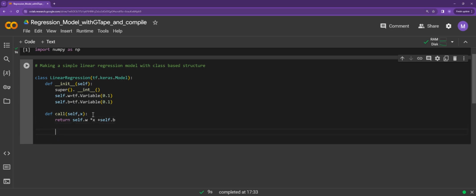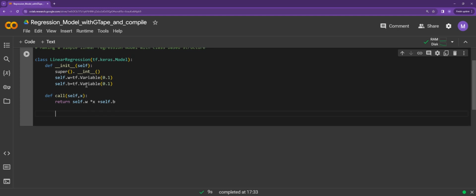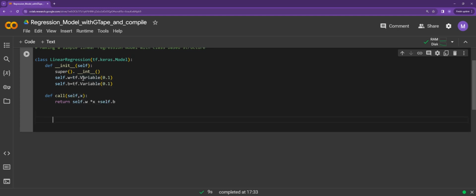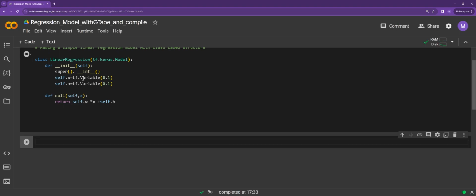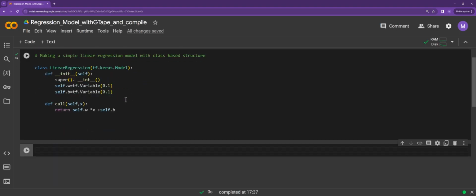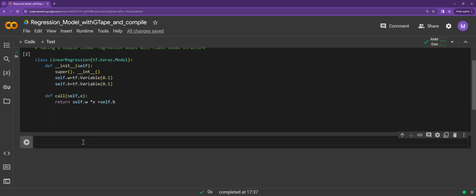Now, so this is our model. We're going to now make two instances of it. Okay, let's just run it like this. So I've made my model and I'm now going to make two instances of it.